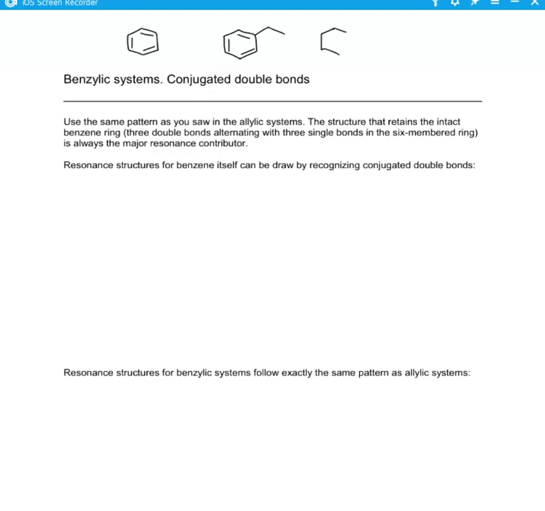And then I'm going to draw a few other examples of benzenes that have things attached, carbon atoms specifically, to remind you that a carbon directly attached to a benzene ring, that is the carbons that I've highlighted in these structures, is called a benzylic carbon. Any hydrogens that would be attached there would be called benzylic hydrogens. Okay, so the first thing that we can do with benzene is the following. Let's just look at benzene by itself, and then we'll look at these benzylic ideas.